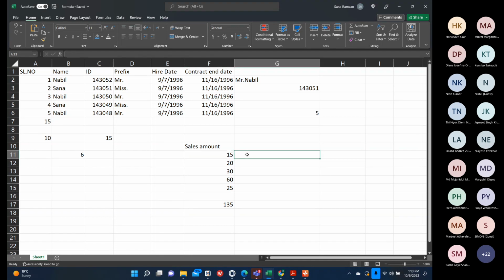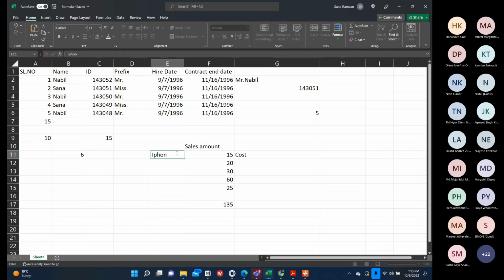So let's say 15 is your cost, and you want to see how much extra you're getting more than cost. So you're adding all those values where the sales are more than 15, and then you will know, okay, I am getting 135 as extra amount. Does that make sense?